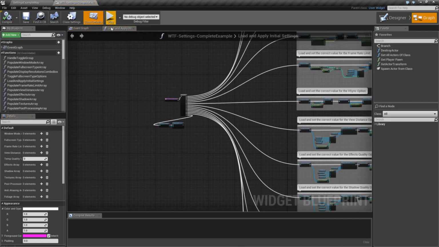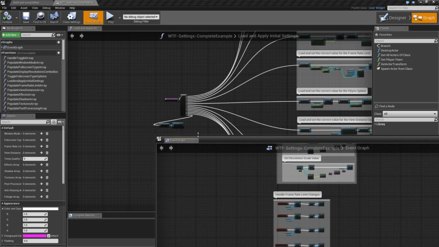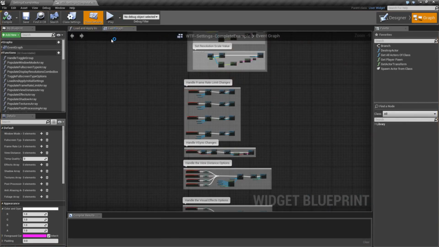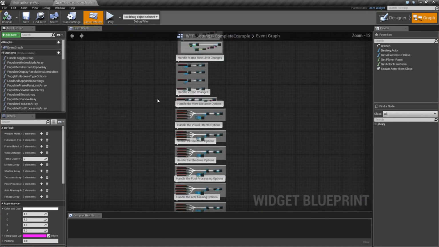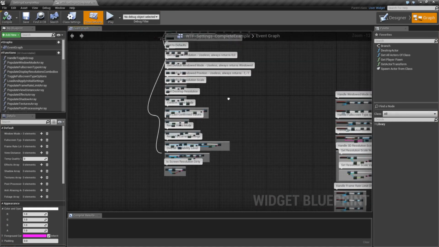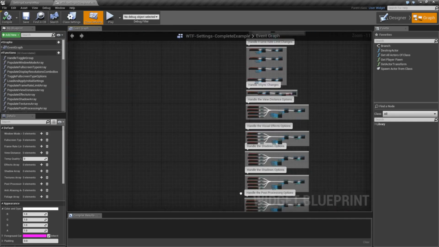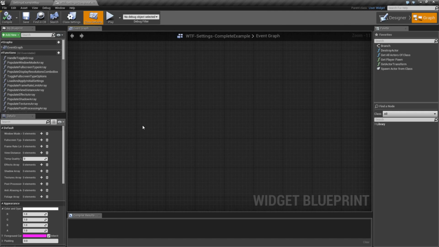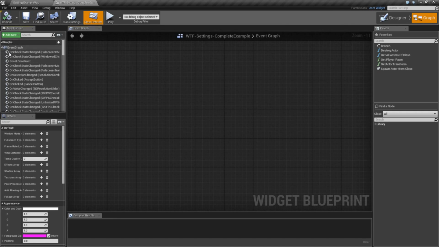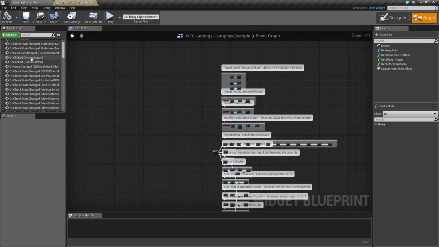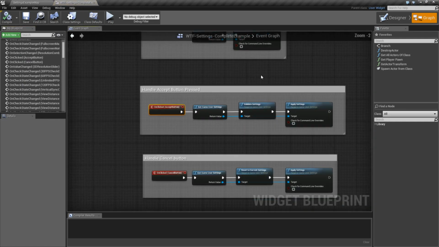I want to do something really cool with the dirty option, just so people can understand how it works. So let's find our accept button, wherever I hit it at. Seriously, it's in here somewhere. Okay, I'm gonna have to find where I hit it at. Let's see, on click, accept button. There we go, that's right here.